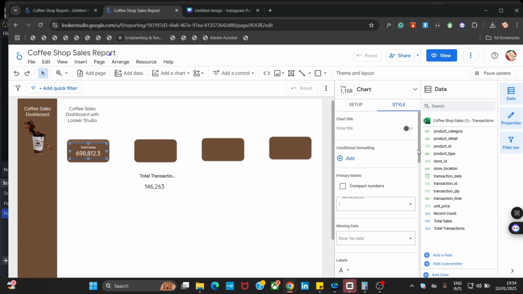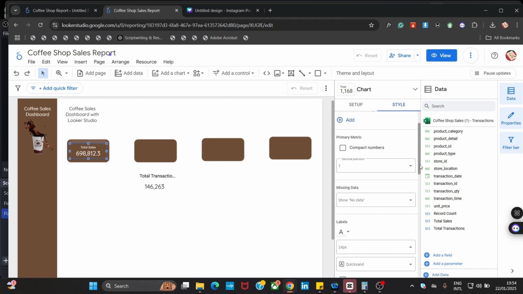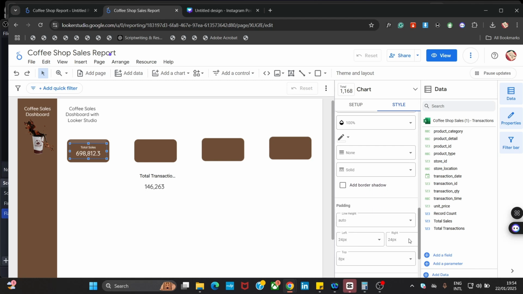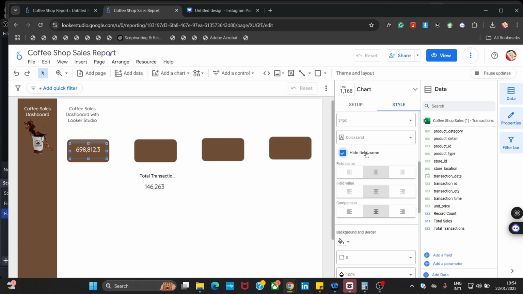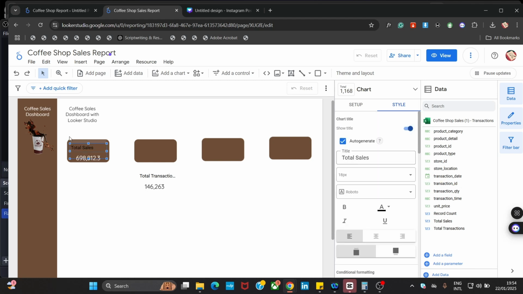Here the title can be bolder. This can be bolder. So hide field title. Okay, then show title. So we have to centralize that, then change the color to white.